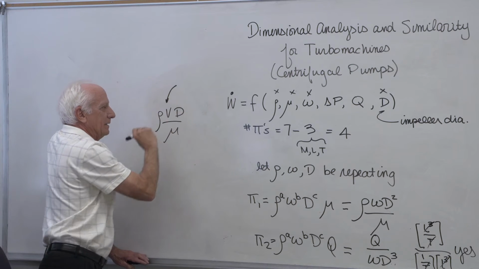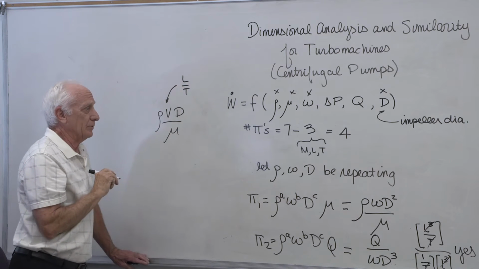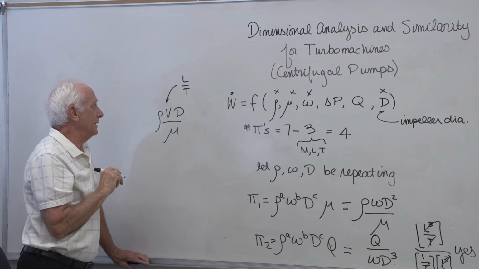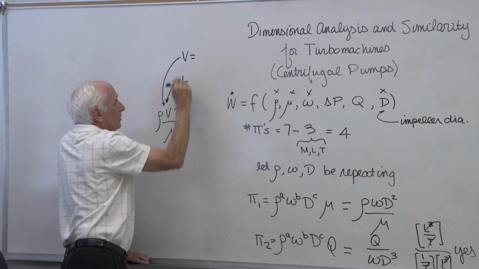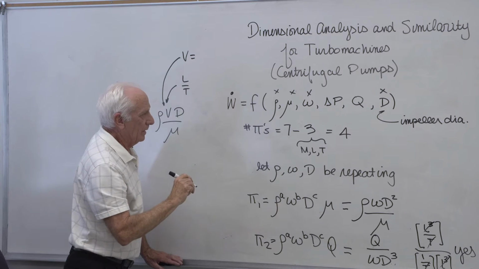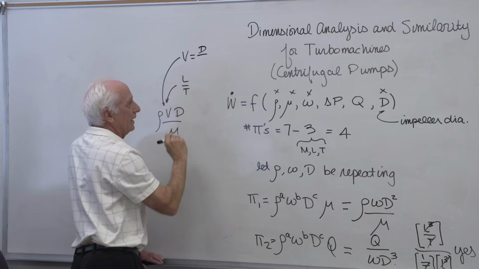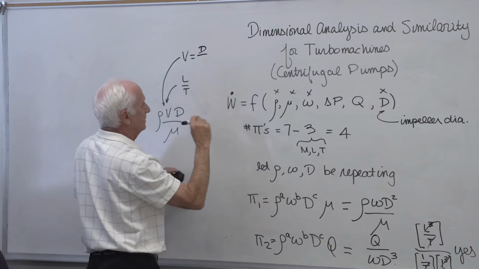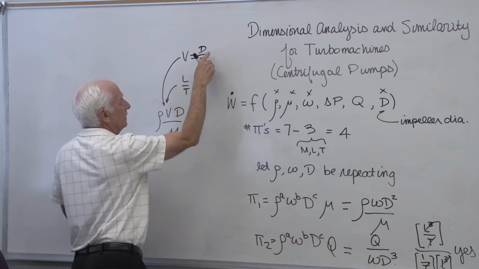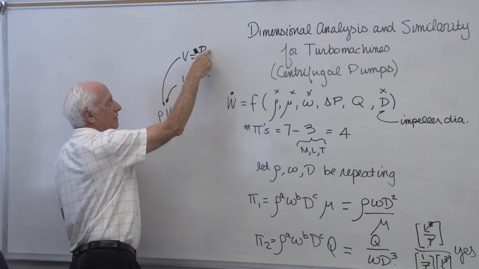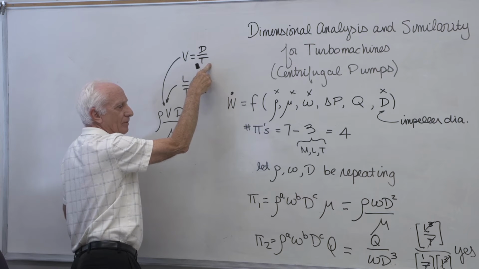What's the velocity in terms of length per time? Okay, I got that too. What if I take the velocity equal a length divided by time? A length, I need a length. I'm going to take d. And then I need a time. There, 1 over time. Meters per second, miles per hour, I don't care. D over t has the dimensions of a velocity.